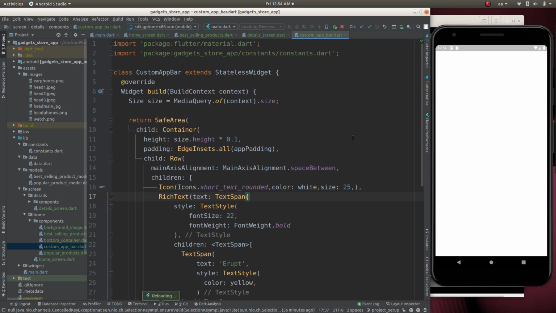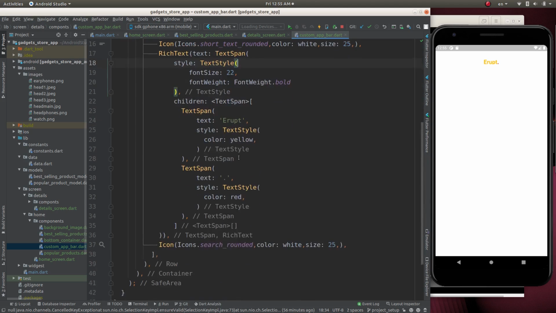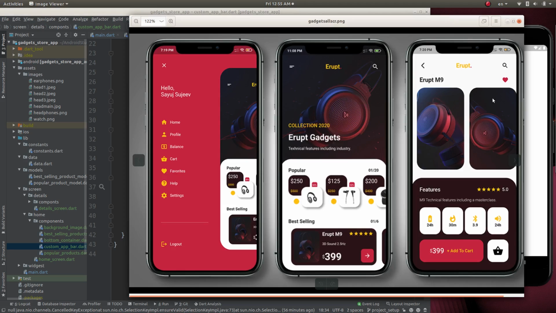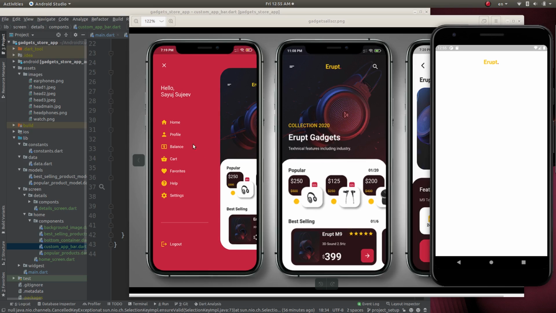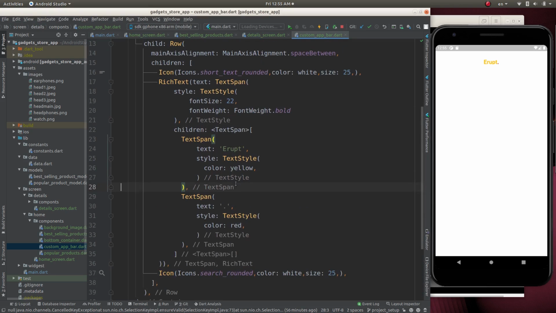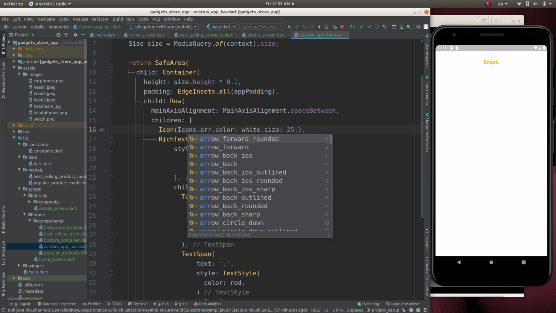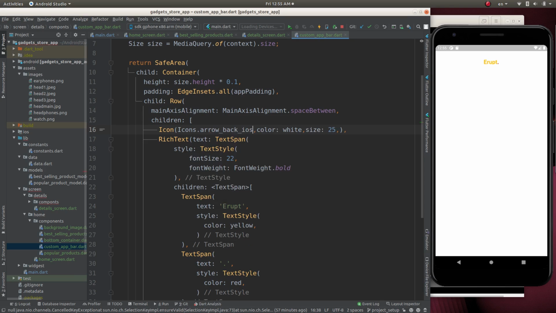Let's run the app. Okay, only the text is coming. It's because both the icons are white at the first screen. Now we need the black icon. So change the first icon, change to arrow back iOS rounded here and change the color to white. Sorry, black.